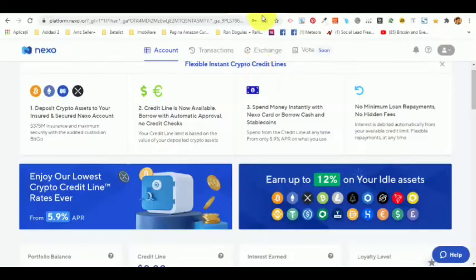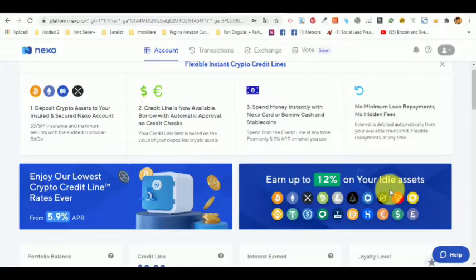And we have Nexo, which is a custodian platform. From what we know, that means it's a little bit more regulated than the other ones, which also means you cannot earn as much. They don't have as many services, but they are more secure. They are backed by bigger institutions or companies.